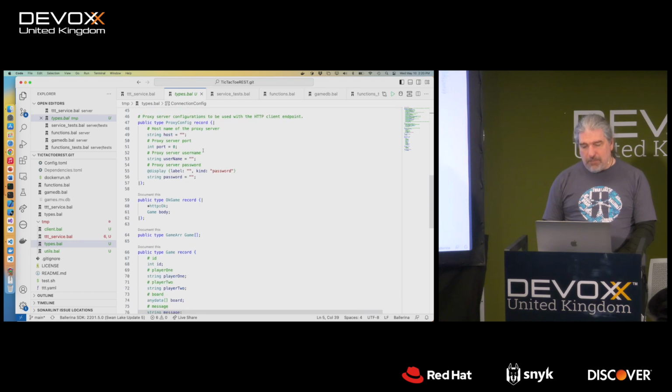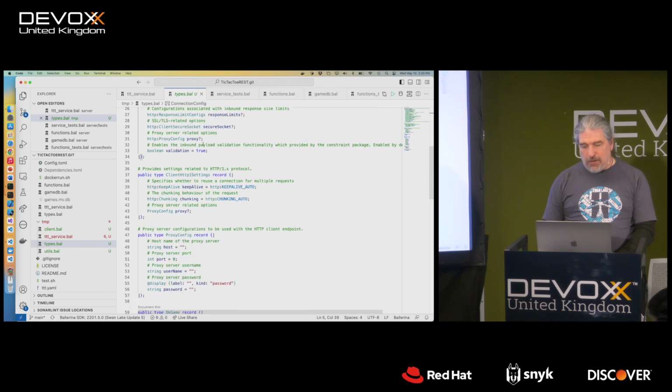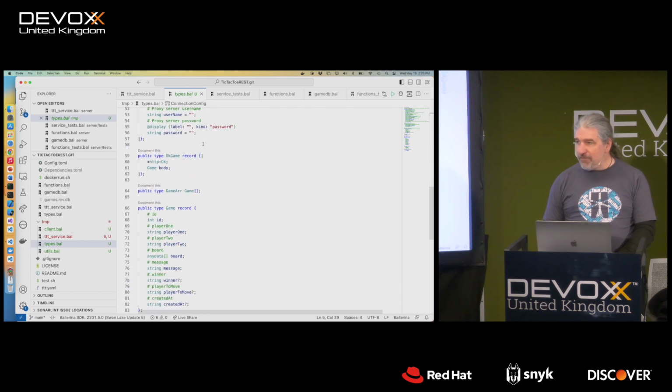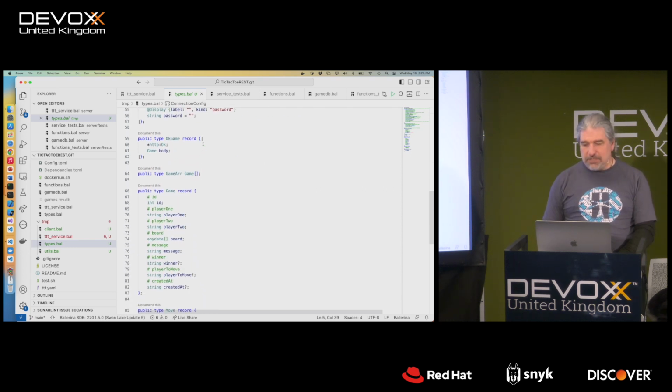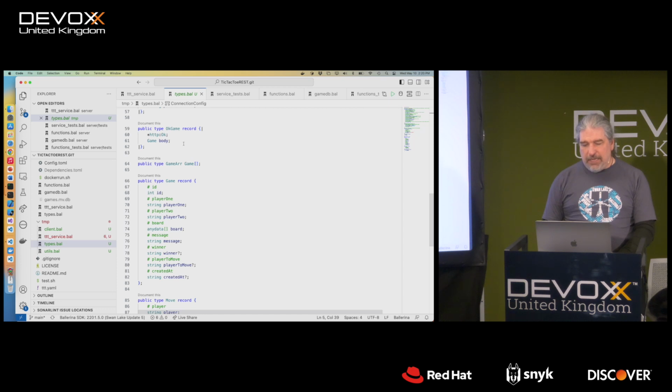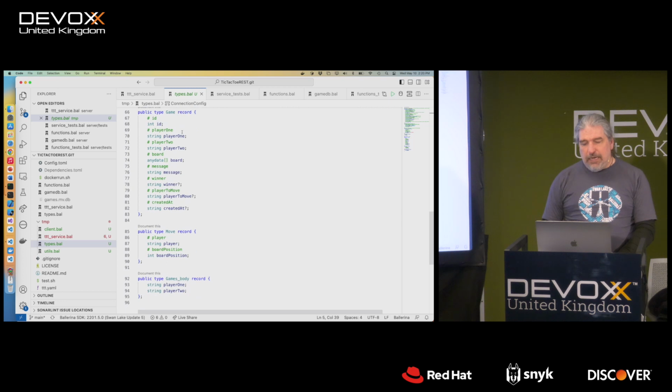Here is our proxy. Most of this stuff up here is all standard boilerplate type stuff that may be useful in the listeners and so forth. Here we see an OK game. Here we see the game array. This is essentially an alias. Here we see my record type game.